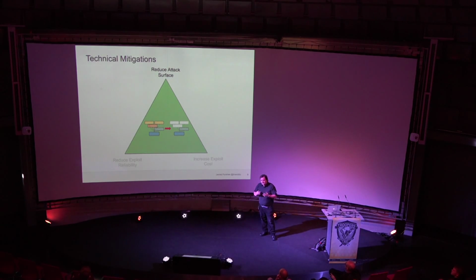Now there's three strategies which mitigations usually fill in when they're trying to implement their goals. The first main one is reducing attack surface. The less code an attacker can get to, the less code they can attack, and the less code which can be compromised, because all code has bugs, unfortunately. It would be nice if there was a technical mitigation against bad coders, but unfortunately that doesn't exist. So reducing attack surface is a big goal.